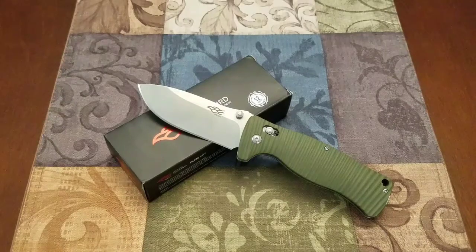All right, the next thing. Yes, it looks like a Lion Steel SR1, although not exactly the same as far as looks go. And yes, it's got an axis top lock, a piston lock, like Benchmade is famous for. It is not a clone knife. It is not marketed as or marked as any specific thing other than a Ganzo product.